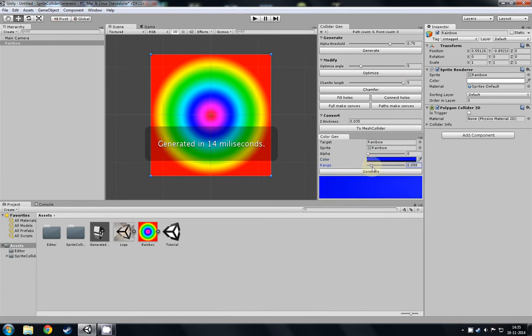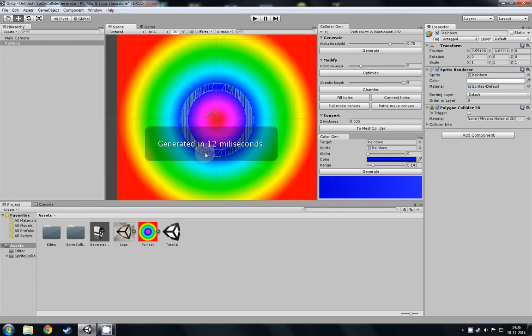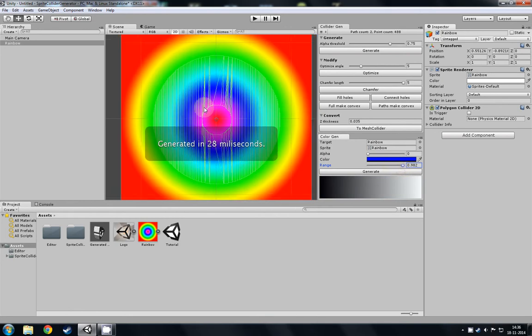Now we also have a range which allows us to mark the range for the color. As you can see in this one, it's actually gonna take out that blue color we selected and circle it out. If we increase the range, it's gonna select some more stuff, some more, and some more.